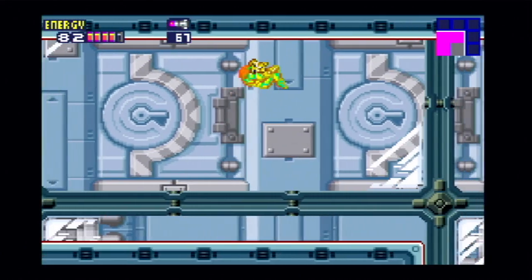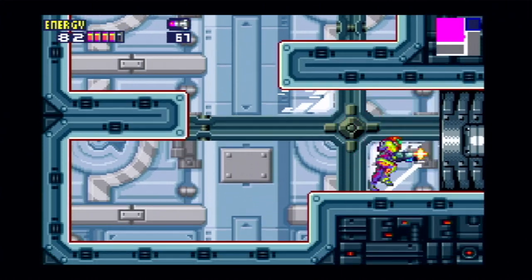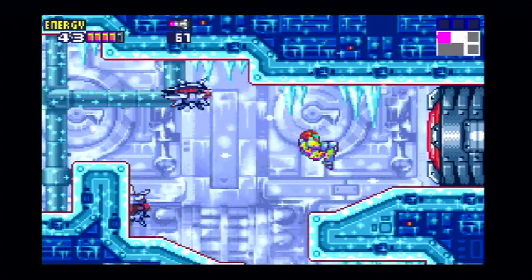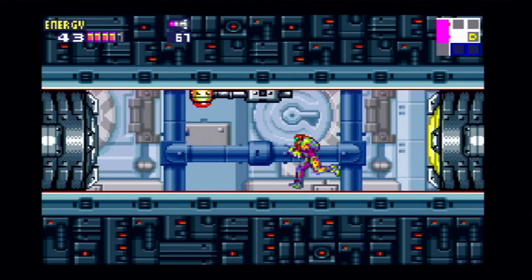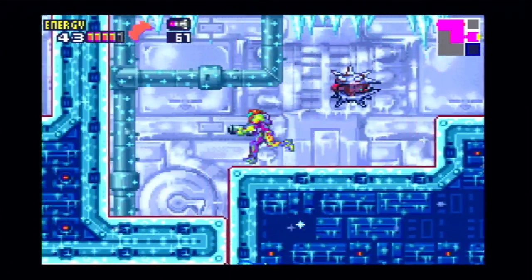Then we go down here. And then, welcome to the ice part! It's all frozen. And there's a red door there, we can't go in. This way, we can actually go. Oh, wait, no, we cannot. But there is a data room that way, so we need to open yellow doors first.